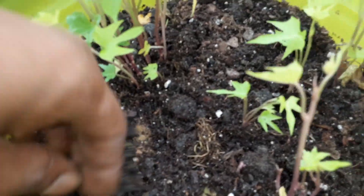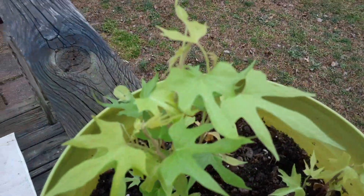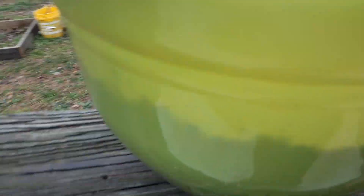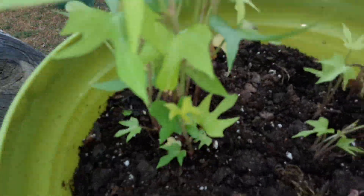Start them in a Dollar Tree container — shout out to Dollar Tree — and gently bury your sweet potatoes in the soil directly and let them grow. That's just the easy quick tip on how to use a Dollar Tree product and take what you have and make it work.